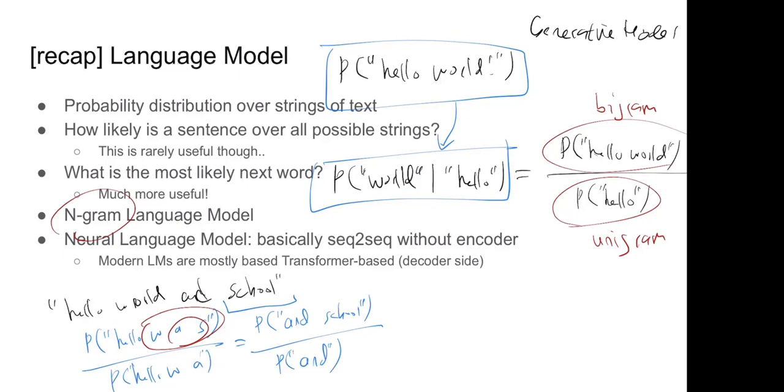And here comes the neural language model, which is able to do better than n-gram when we want to consider long distance dependency. And in fact, it's very straightforward given what we learned until now. Basically, neural language model is seq-to-seq model without the encoder side. So you just have the decoder, where the encoder, you can consider it as an empty string. Then it becomes your language model. And modern language models are mostly based on transformer, just like how other seq-to-seq or encoder models are based on transformer. So it's good to know, because if you read the recent papers, then that's something that people kind of assume.